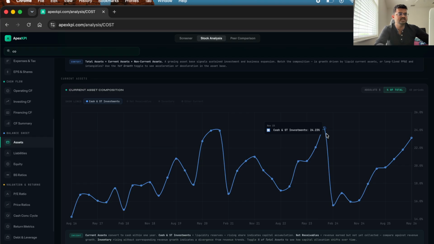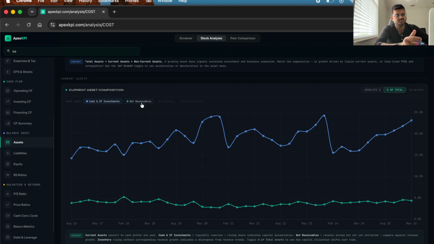Even previously, they were sitting at around 24% of cash. So why I would like to look at it from this perspective is that by just looking at the dollar term, some number might be misleading. That's why we wanted to see the historical number and figure out how the business has performed. So similarly, for each and every section, I would also look at the percentage of total asset.